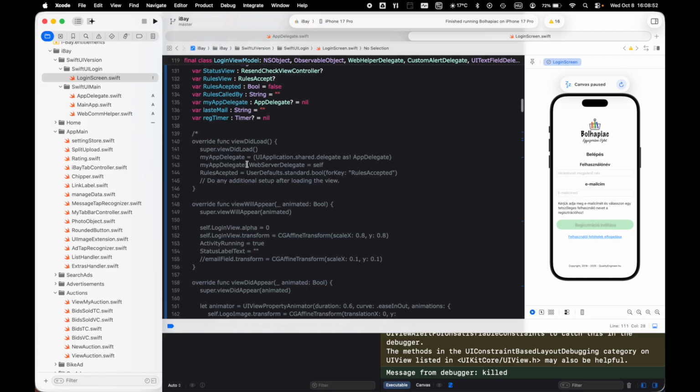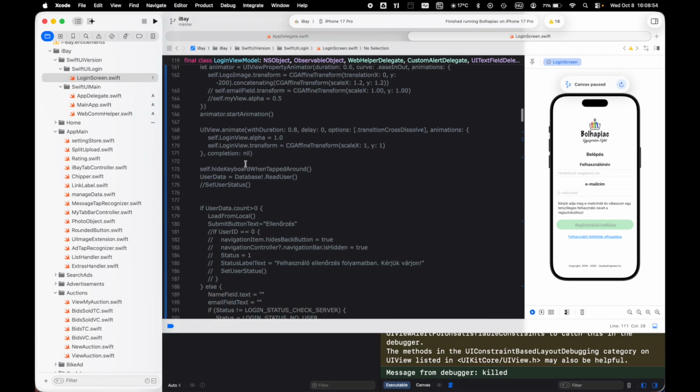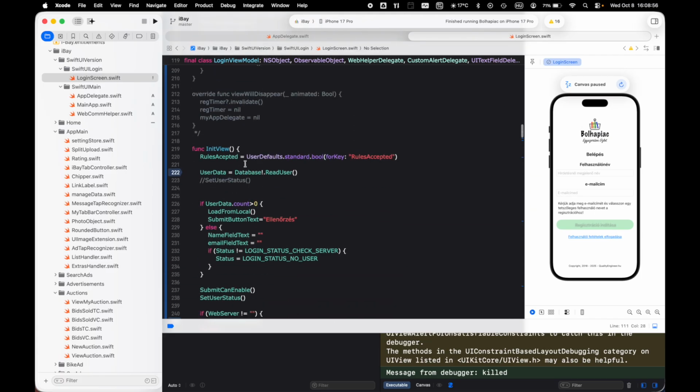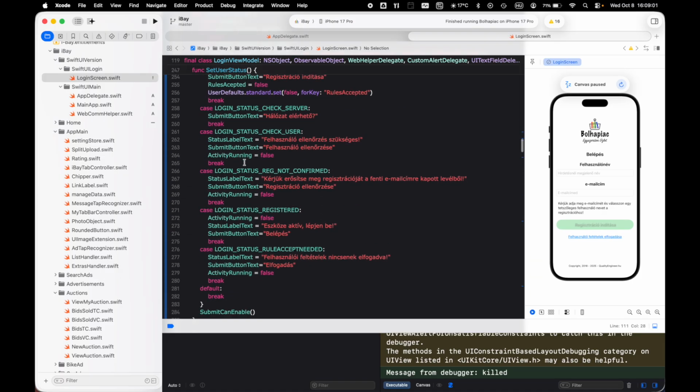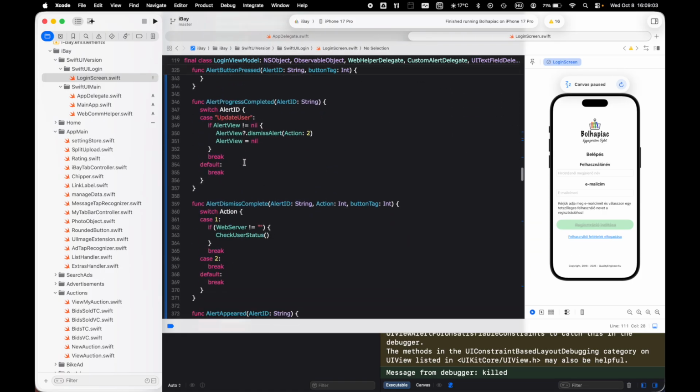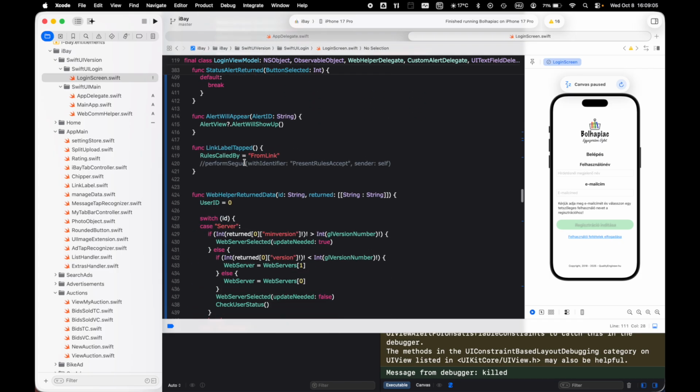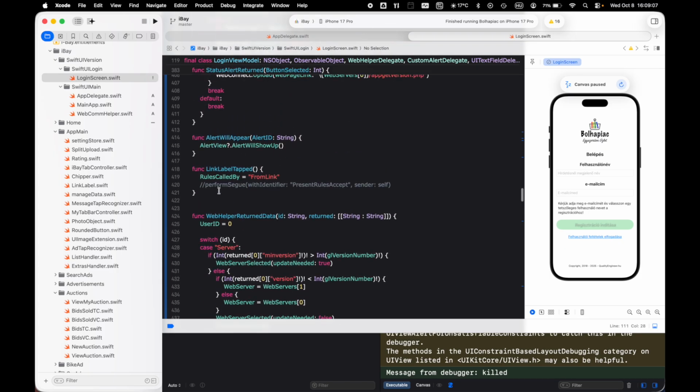And then basically the rest more or less you can leave as it is, but of course where you were defining or using, like changing the labels, I already marked here. For example, as you can see, I had perform segue calls.